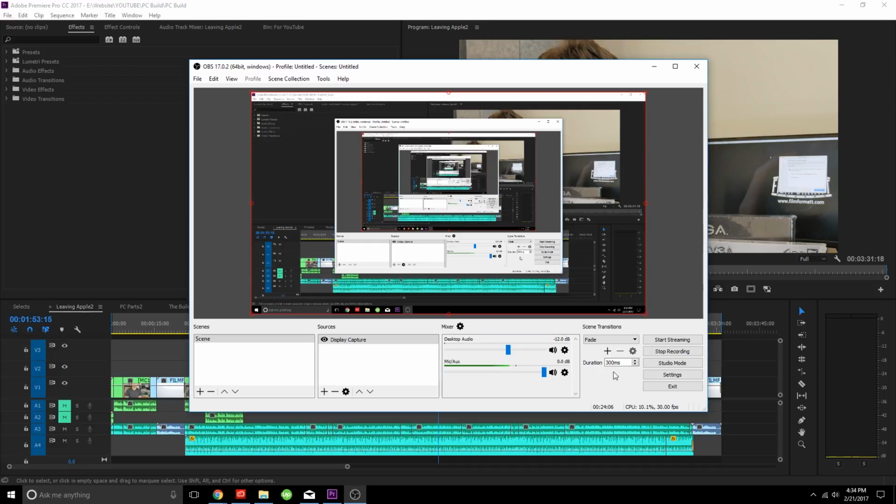Now, what you're gonna wanna hit is this button here. It says start recording. So you're gonna hit that, and then once you click it, it's gonna continuously run. And then when you're done with your screencast, then you'll hit stop recording and you're good to go. Your file will save wherever you set it. But yeah, I suggest after you set all your settings the way you want them, to do a few tests, make sure the audio levels sound good to you, and have fun recording all your tutorial videos.